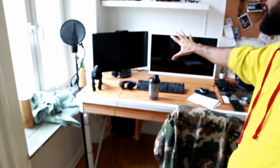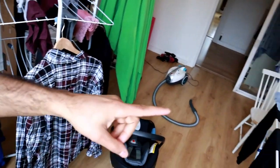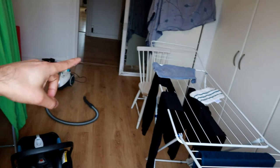I take all of this here and move it over to this room right here. It is a good amount of space, but right now it's a waste of space because we just have our laundry here and a lot of other stuff.